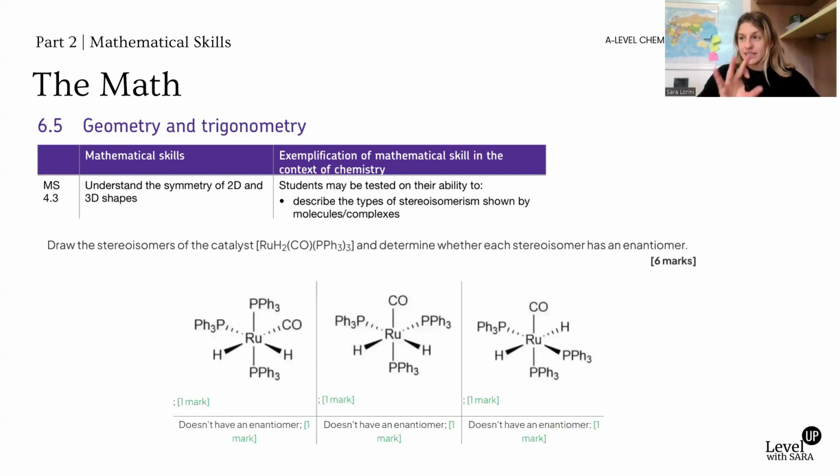As you can see, we start with the skeleton and we just move around the ligands. Okay, none of this has an enantiomer. Why? Well, because there is no mirror image. As simple as that. Okay, I hope you got this. Yeah, and I hope you got a bit more confident in drawing them out.